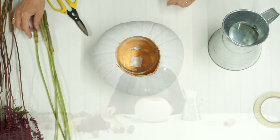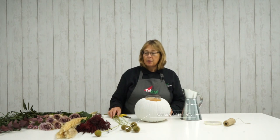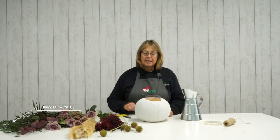We have some Scabious Stellata. We have some Astilbe Pool Garder. We have some pampas grass, some absolutely beautiful amnesia roses, some pink heather, and some preserved eucalyptus nicolii and some eucalyptus cinerea. So, enjoy.